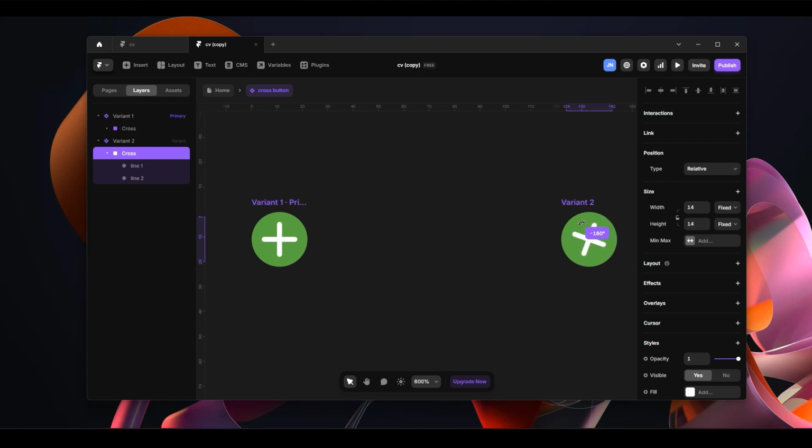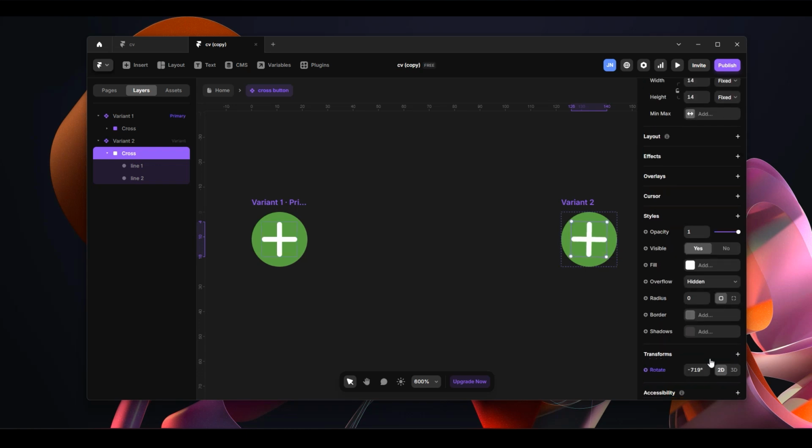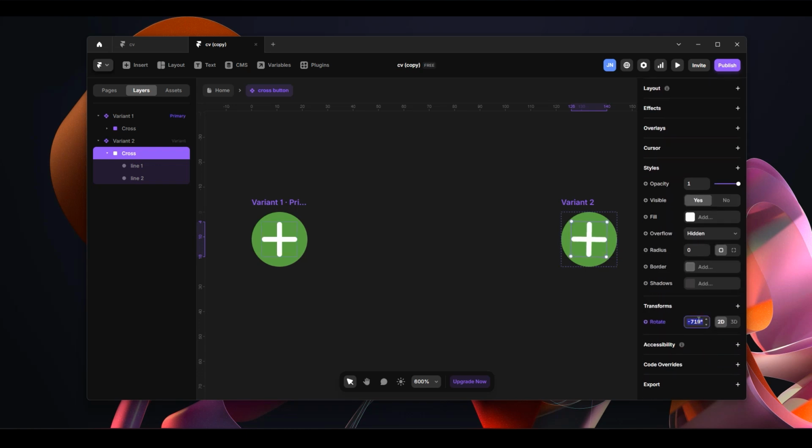Because I want a rotation for a while, I'm going to rotate it all the way to minus 720. Why 720? Because 720 is similar to our first state. So I'm just going to put minus 720 here.